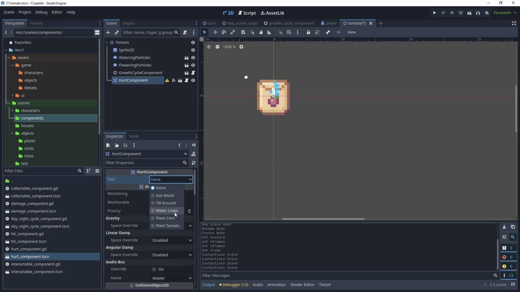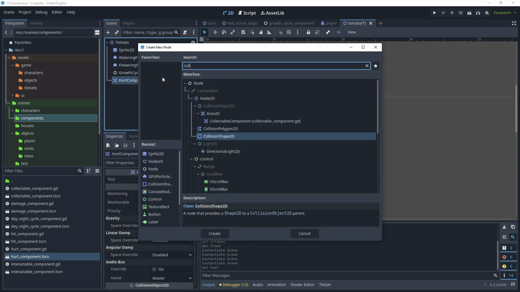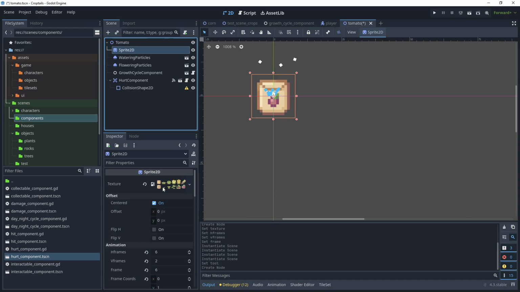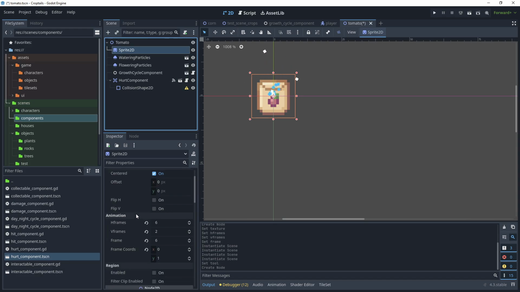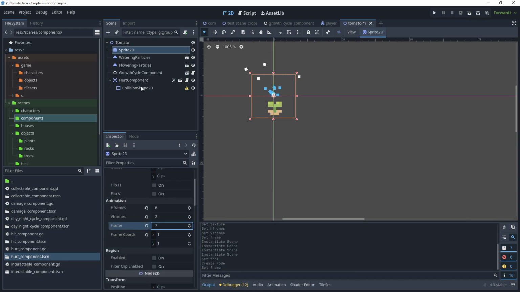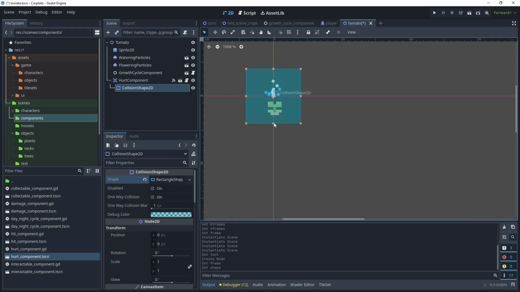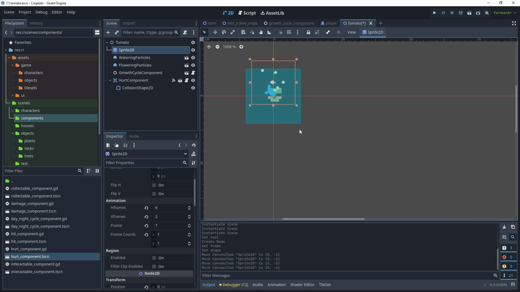Then set the water crops for the hurt component, and then add child and attach a collision shape. And now that we've got the correct frame here, just increment that by 1 so we get the germination sprite. Then for collision shape, create a new rectangle collision and just reposition the sprite.